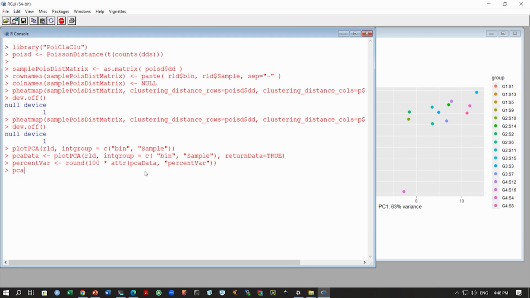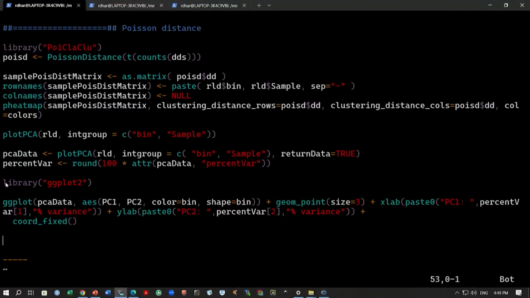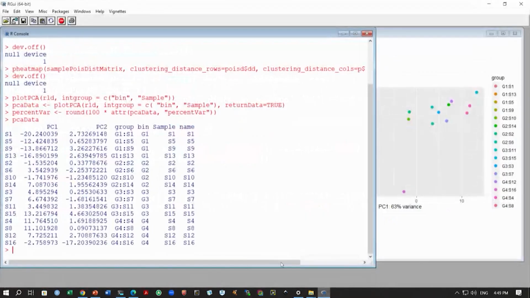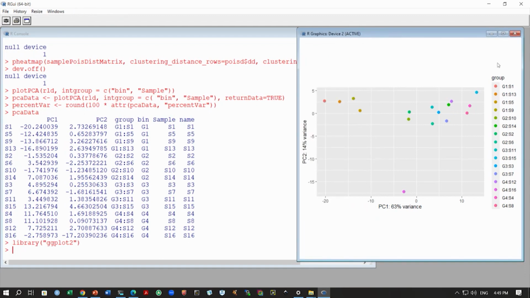If you look at this pcaData component, you will have these different components: PC1, PC2, group, bean, etc., and from this pcaData we are taking this attribute percentVar. This is the percentage of variance that is explained by each PC, and we are storing it inside this variable. Now we can use this pcaData and percentVar to plot this.